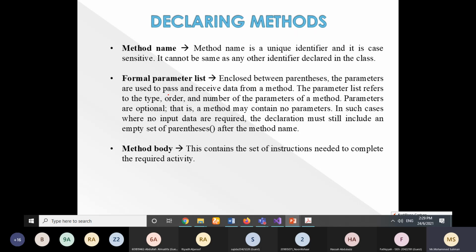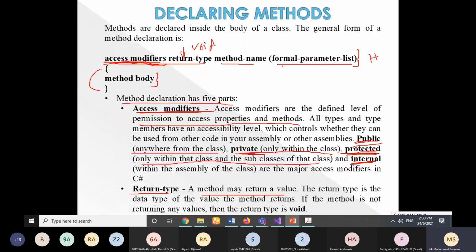Then we have a formal parameter list enclosed between parentheses. This parameter list is used to pass values to the method when we call the method. For example, we want to write a method to find the area of a circle.